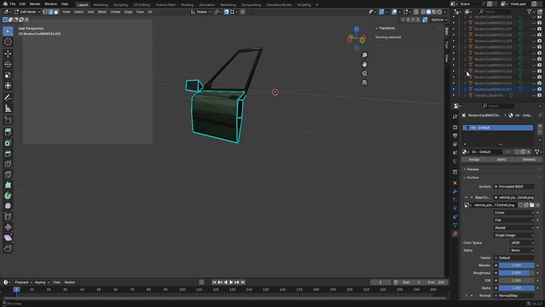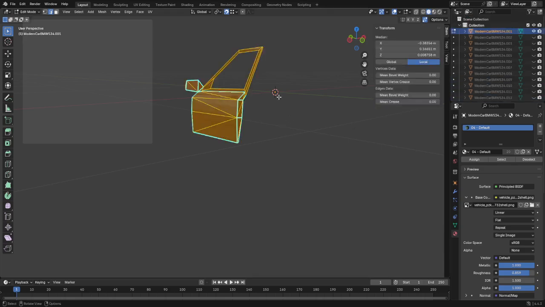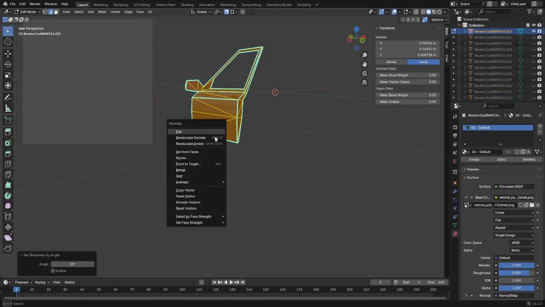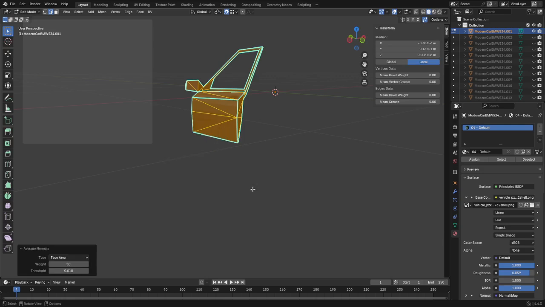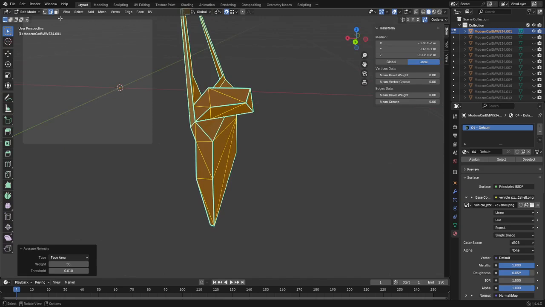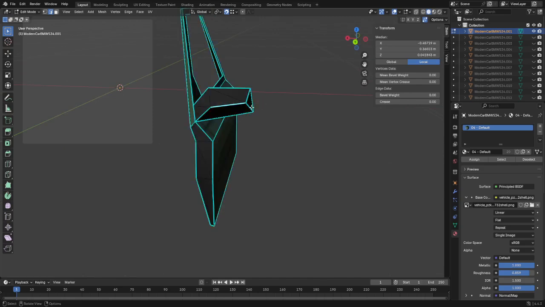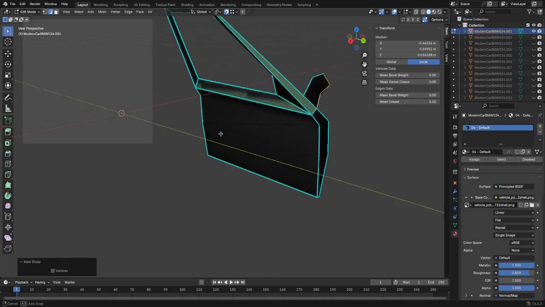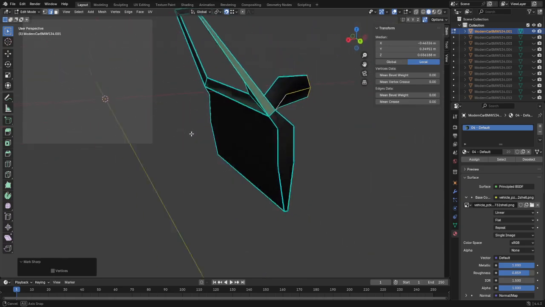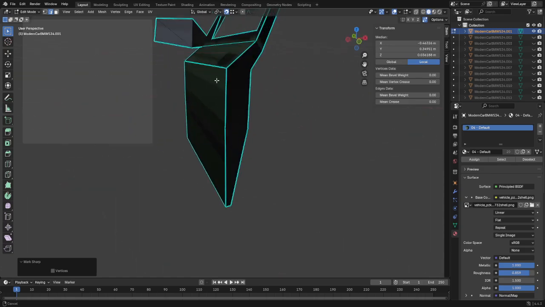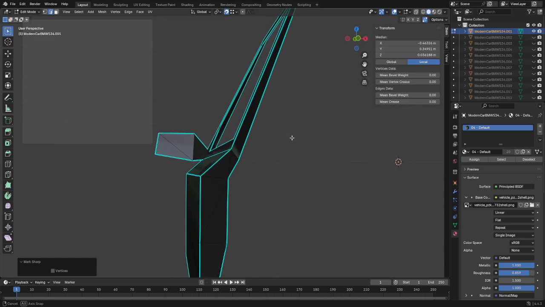Okay. That door, select all, edge, sharpness by angle, Alt N, average face area. Once again, edge, clear sharpness. Yep, that's about right.